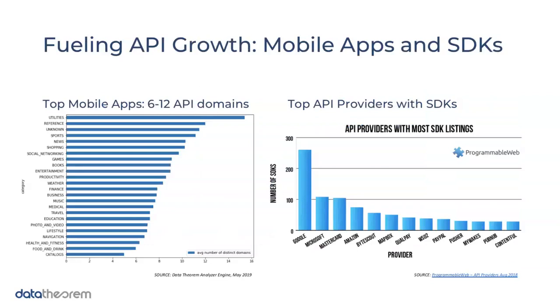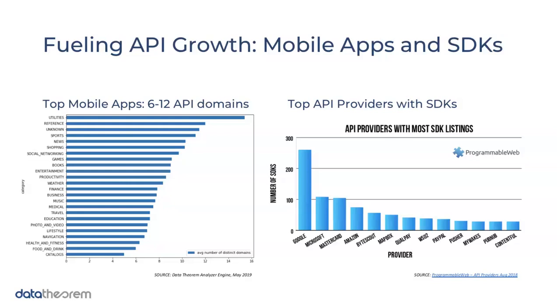And then what's really fueling API growth, number one, is mobile applications. By far, the growth of mobile applications, which originally were triggered by companies selling to and accessing consumers, but even in the enterprise, even business-to-business companies are much more committed to mobile-first and a mobile application experience. You're seeing here some data sourced by our own analyzer engine. We can tell that among the top mobile applications, there are 6 to 12 API domains typically for most mobile applications. And the domain level is a more coarse-grained level. If you actually look at APIs inside the domains, it's even larger.